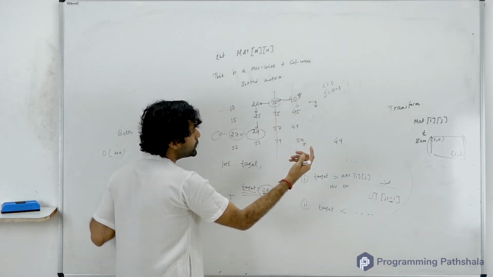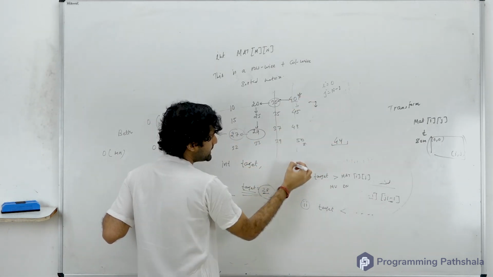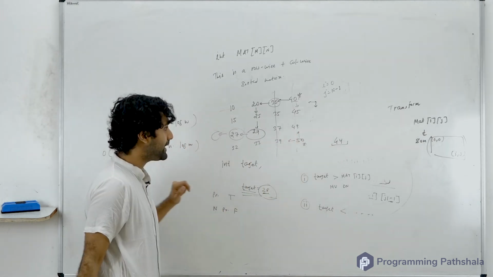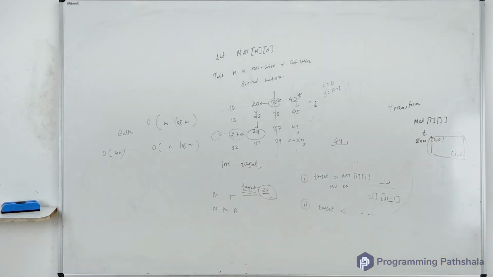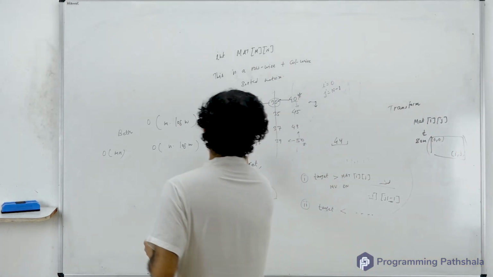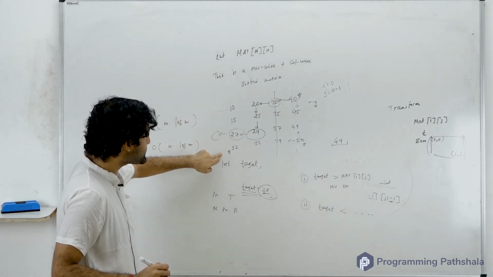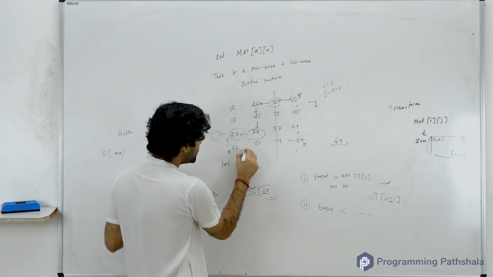So you will not be able to determine, if this thing is smaller, whether you discard this row or you discard this column. You will not be able to decide whether you should go up or whether you should go left, right? So this is a confusing starting point. You cannot start from there. But can I start from here? Yes, I can start from here also, because if something is smaller, then I'll climb up, and if something is greater, then I'll go here.